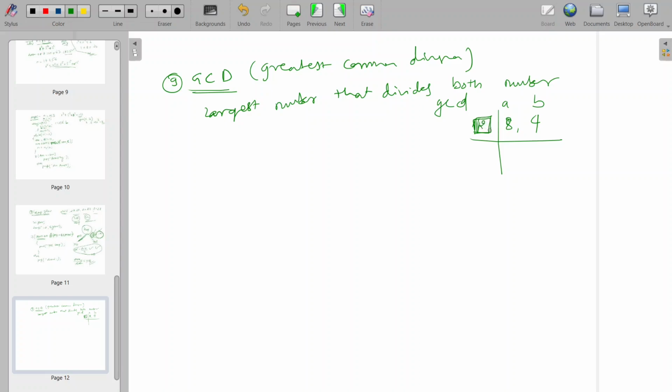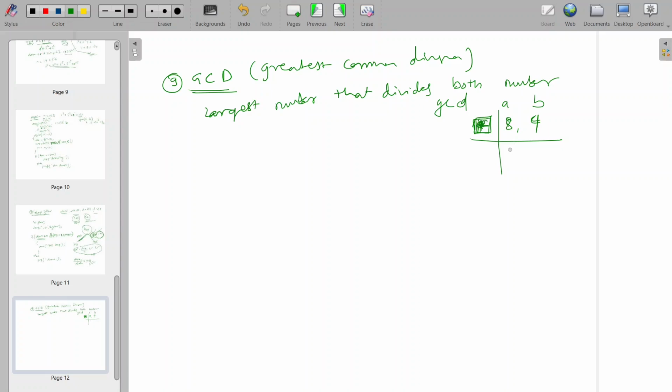If I put 2, then 8 and 4 get divided. But what if I put a bigger number? 3 is not possible. 4, yes, it is possible. 6 is not possible. 8 divides 8, but what about 4? So we'll keep it as 4 only.